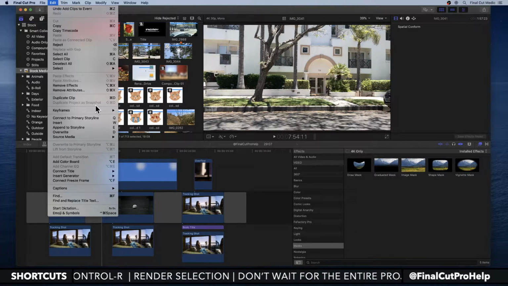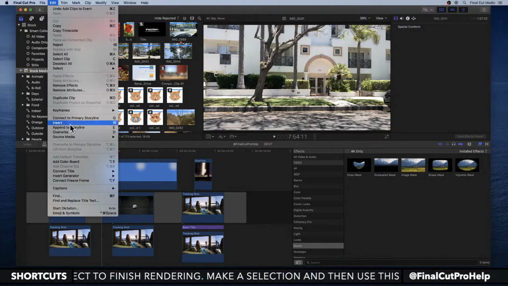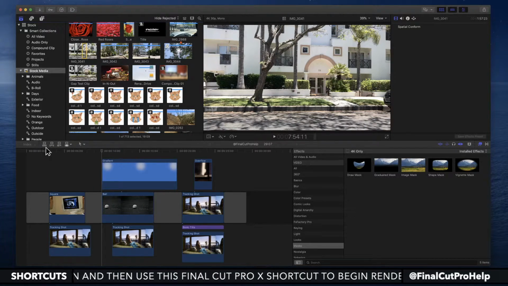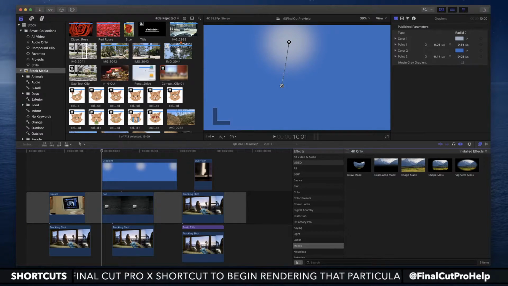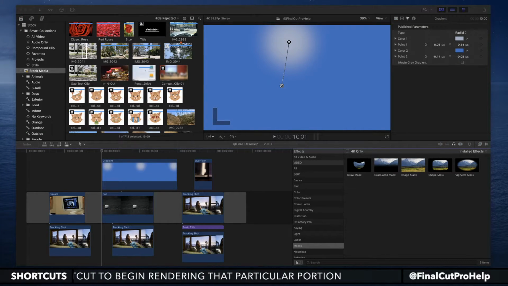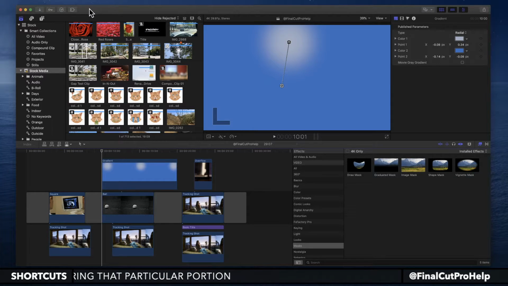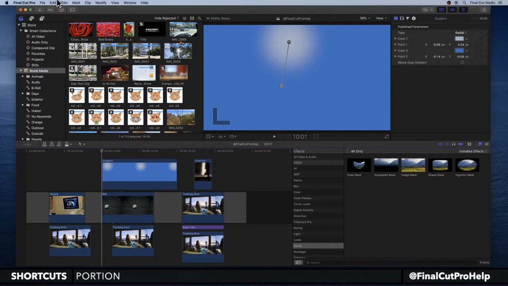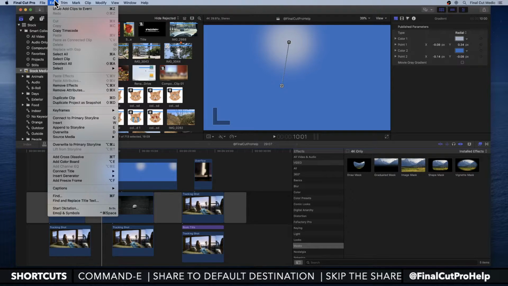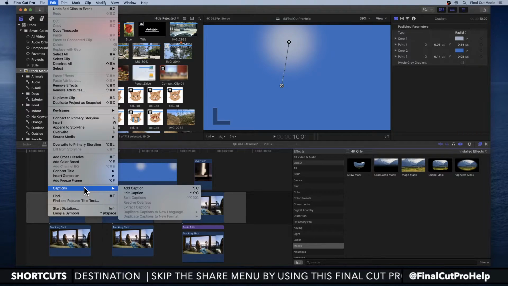You can look at other videos on this channel for more details on most of these things that I'm showing you here. Also, under the edit menu, you have options to connect all of your media. All the stuff you see here is actually from these same buttons that are on the toolbar. You can just also do them from the edit menu. So if you do have any kind of questions about all these buttons down here, most of them are also up under the menus as well. And then also kind of buried here under the edit menu is all the options for the captions to be able to add and remove captions and customize them, split them, all that kind of stuff there.